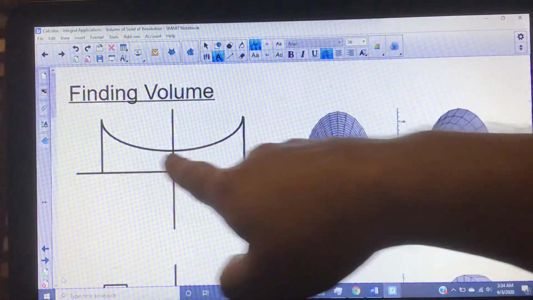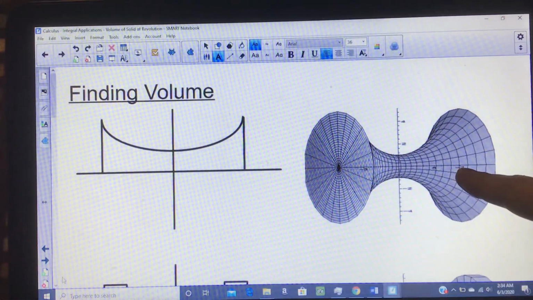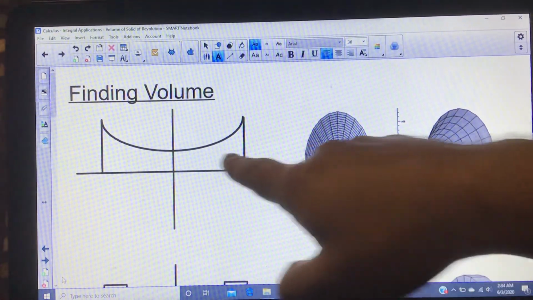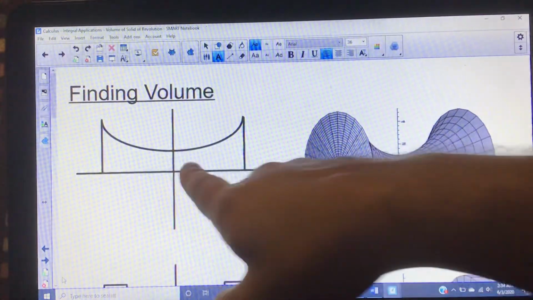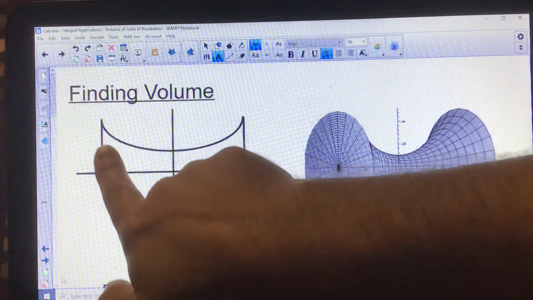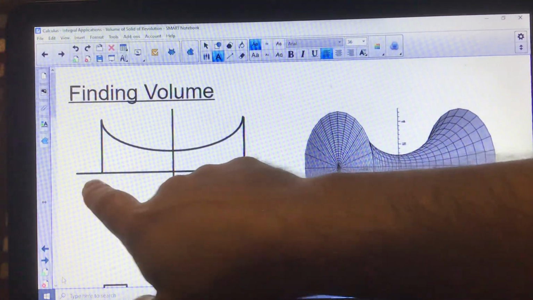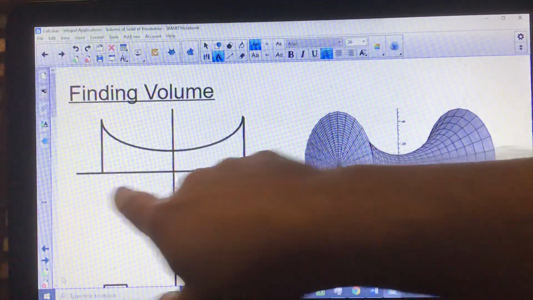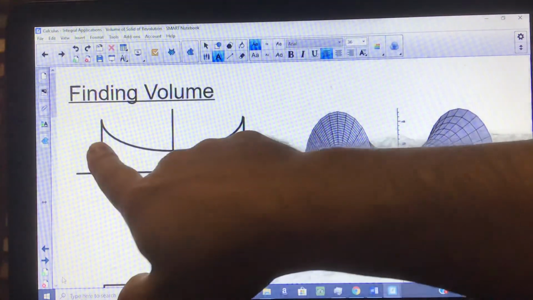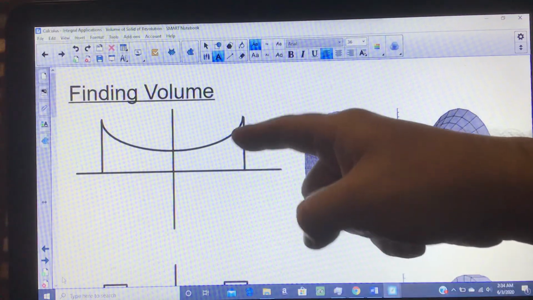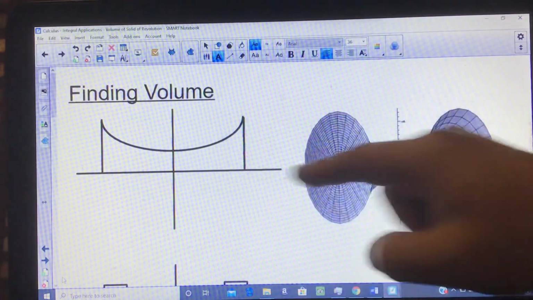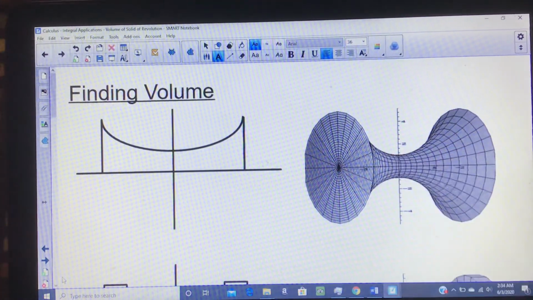Knowing the area of this can help us find the volume of this. So we want to know, how do we take this area and form a volume? Now we know we could get this area, as long as someone gives us the function, by integrating from whatever number this is to this number. So if we integrate this from A to B, we would get the area of this region. How do we use that area to then spin it around and get the volume of this thing?